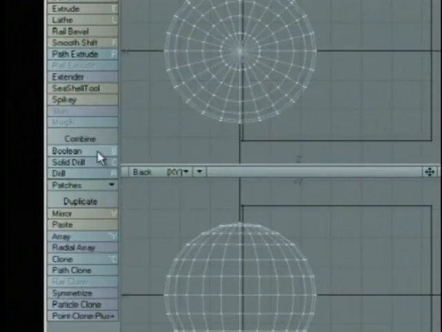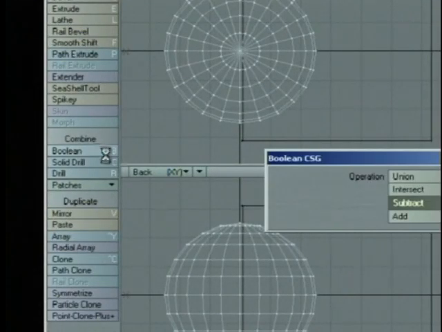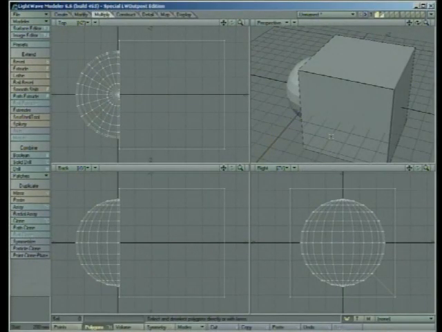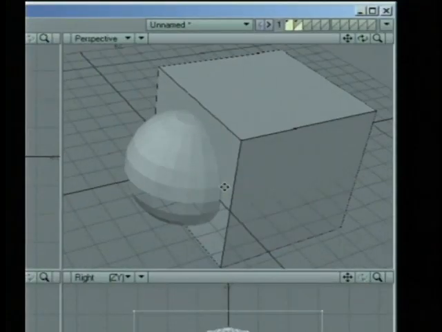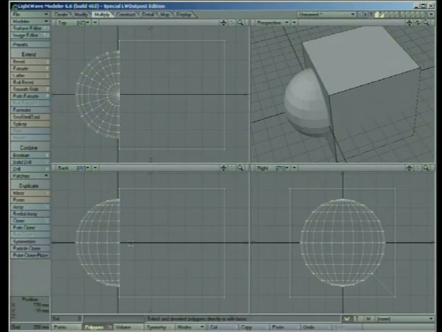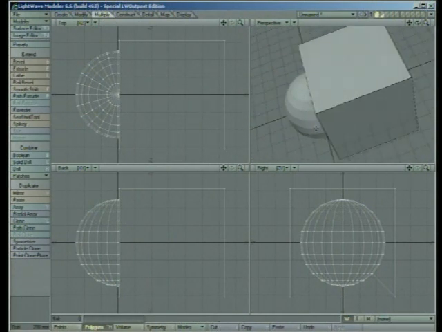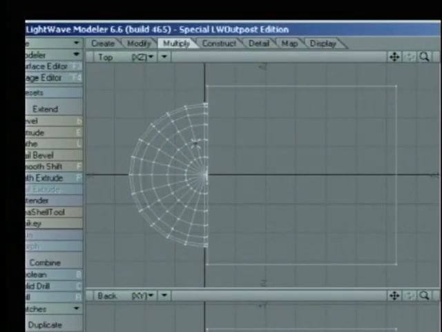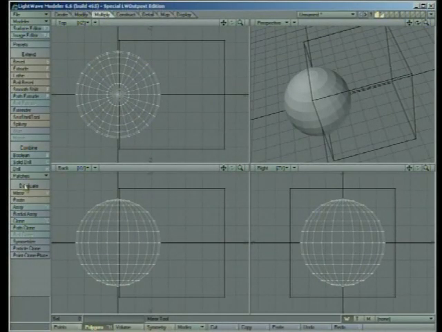Okay, so now we're back to a single-sided object, and let's take a look at a few of the other Boolean selections. So if we do Shift B and say union and say OK, now you'll see that it adds both pieces of geometry together, but it doesn't keep the section of the ball that was inside the box. It does a union on both of them. They appear to be just sort of smashed into each other, but you'll actually see that when the Boolean happened, the box, as the cutter, cut out the remaining part of my ball in here. So that's a union.